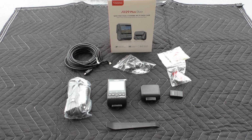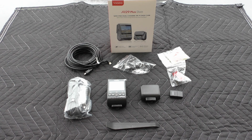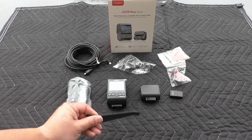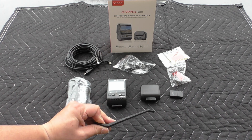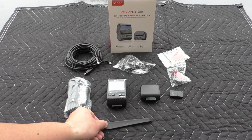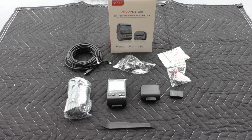So all in all, this is a pretty comprehensive package, and I'm actually pretty happy that they include this little pry tool here, and it's actually a good quality one. It doesn't bend too easily, so this actually will be quite useful for your installation.